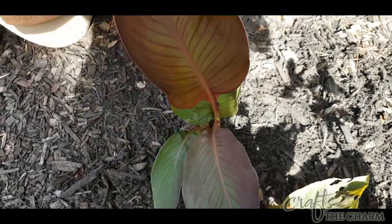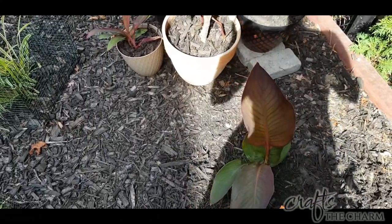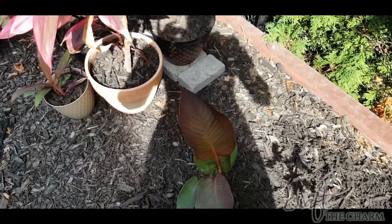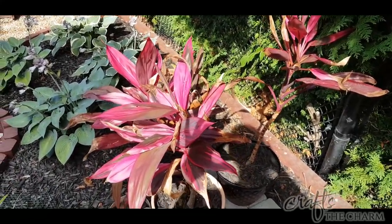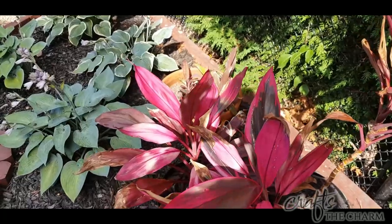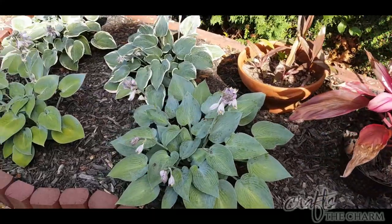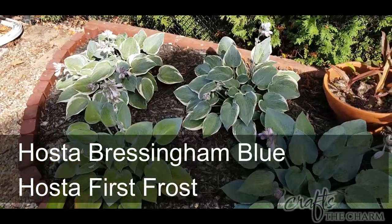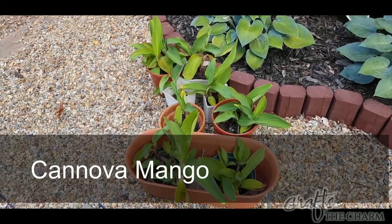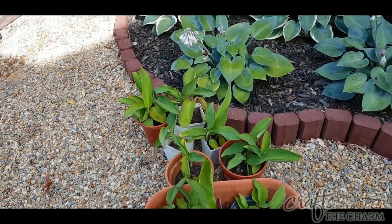I'm gonna shadow this one so you can see the foliage. And then that beautiful orange color. And that's the other tropical plant that I'm going to talk about in this video. And then still more cordyline. Yes, you will be swimming in cordyline if you want to be after you watch my video. And then some more hostas here. And here's a lot more canna lilies. These are a peach color. One of them has already bloomed and the others have not bloomed this year.